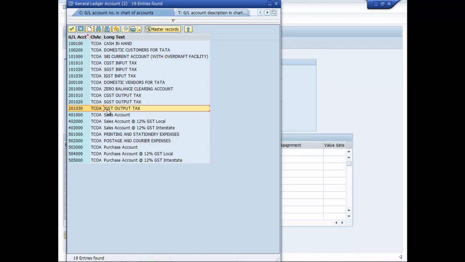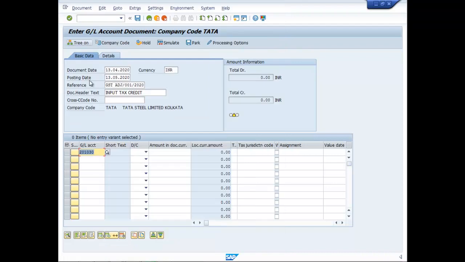So first we will adjust input IGST against output IGST. Now input IGST is 3128.57.